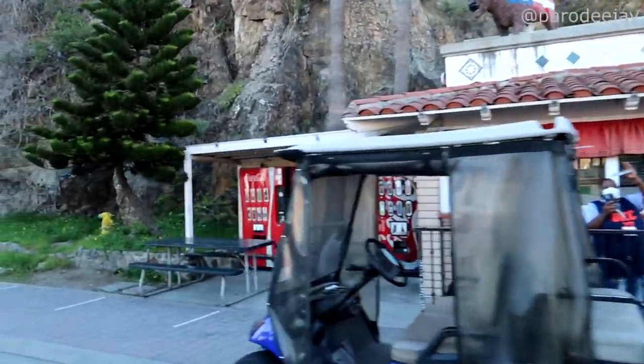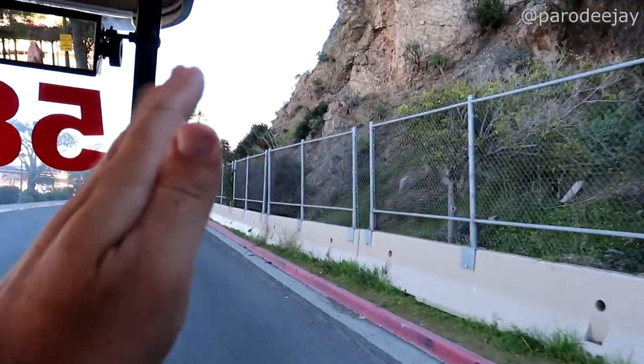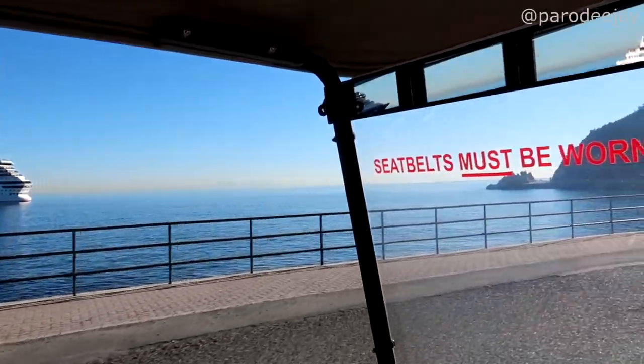We don't know where we're going — Jeffrey's in charge of driving, so we'll try not to distract him too much. Look, I can get almost everyone in the same shot — then a big tree comes along. We passed the other rental place that was closer to the ship — they weren't too busy but we had no wait at the second place. We are speed demons! Parade wave at everybody as we go by. This is rocket speed — a whopping 10 miles an hour!